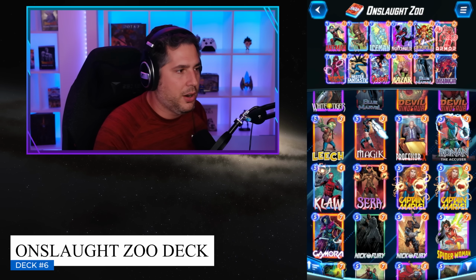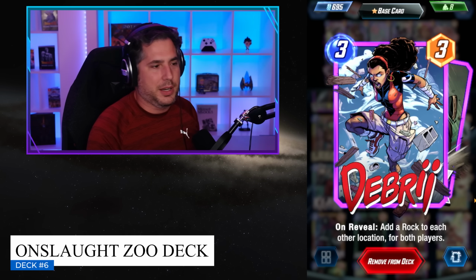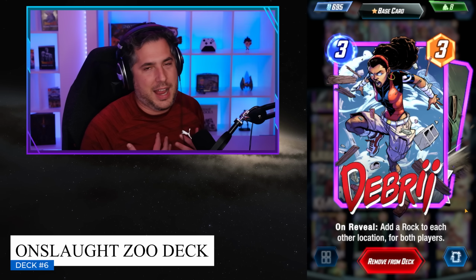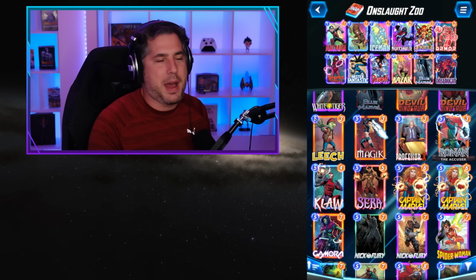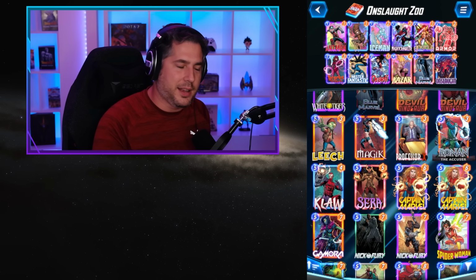The only pool 3 card is Debris, and realistically, you can get rid of Debris. Debris is just a huge meme card that I just love, and so if you don't have Debris, you can put someone else in, even if it's Bishop or someone. It doesn't matter who you put in. You can just get rid of Debris. You pick. I'll leave it up to you.